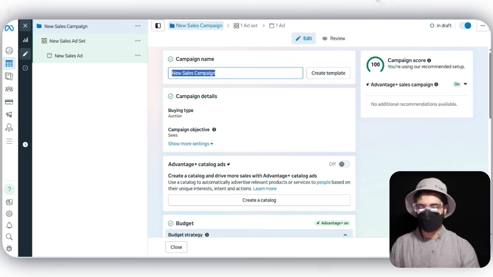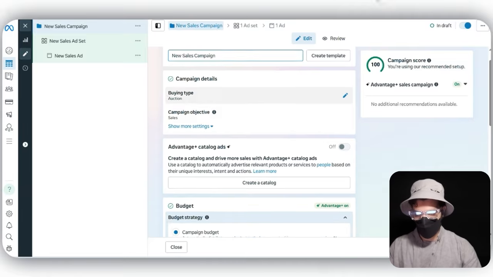It depends on you. If you're running multiple campaigns, definitely you need to add a name for your campaign, so you know which campaign it is, how many ad sets, how many ads, what kind of targeting, what kind of budget, what you're promoting in it. So it will help you out. But if you're running your first campaign, it's up to you which campaign name you're going to use. Right now, I'm going to ignore it.